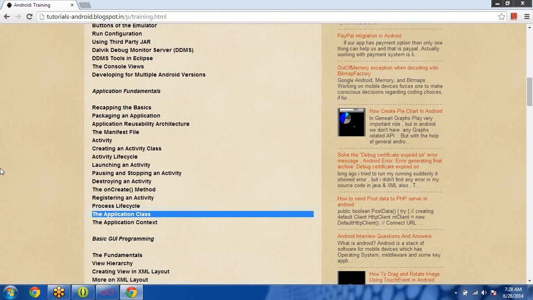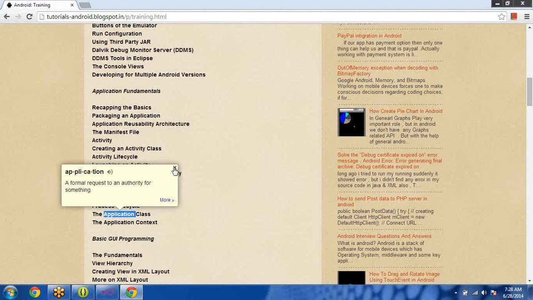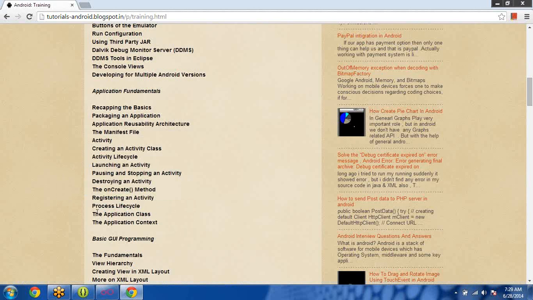Assume in your project you have n number of activities and n number of other classes. But the application has only one object for your application, meaning the entire set of classes. For the entire application you can have only one class, that is the Application class.